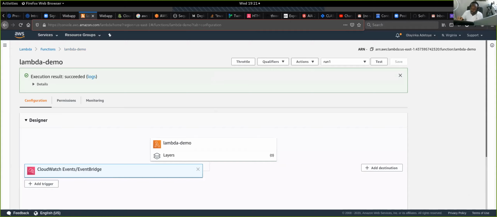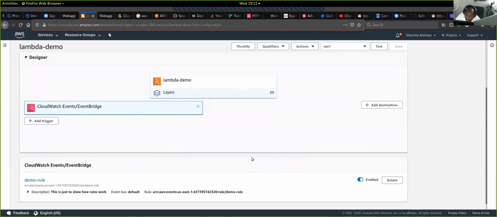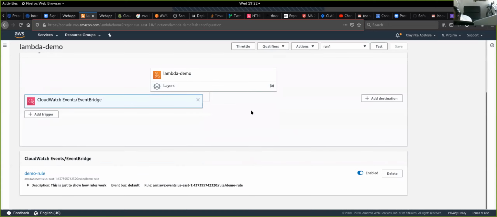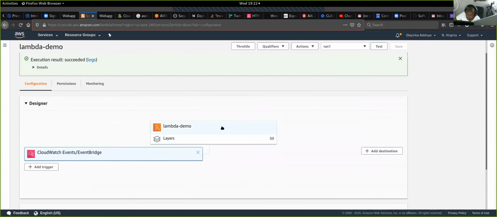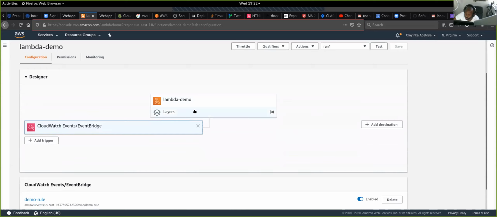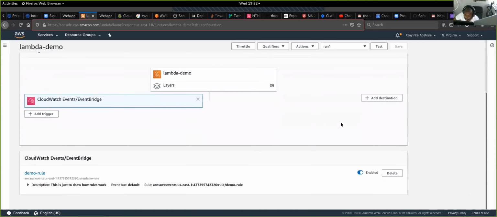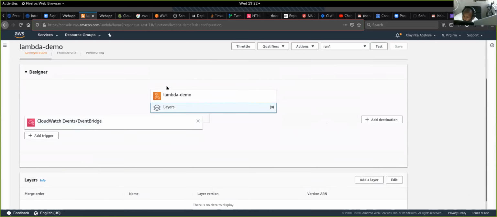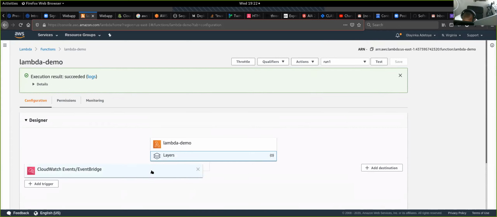Our function is silent. But let's see, what about monitoring this? It would be nice if we could see logs and stuff for this, right? So there is also the ability to add monitoring to this.